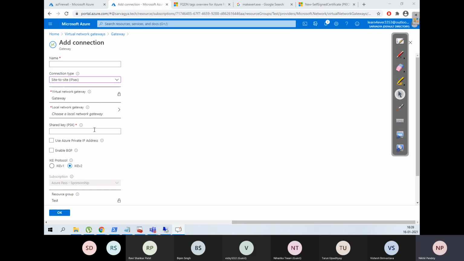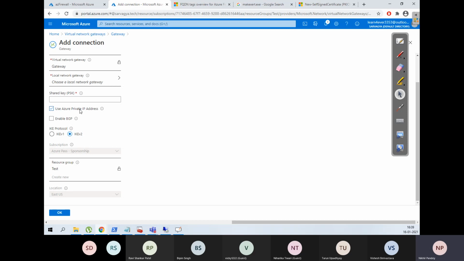Over here we can use the shared key, a pre-shared key, for the encryption. We can use the Azure private IP address and the protocol for the encryption, IKEv1 or IKEv2, and then OK for the site to site. So we need to add this connection on the other end as well. This same config we are using for another Azure resource.